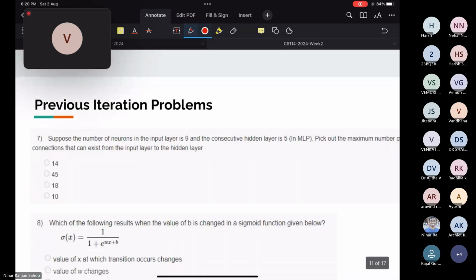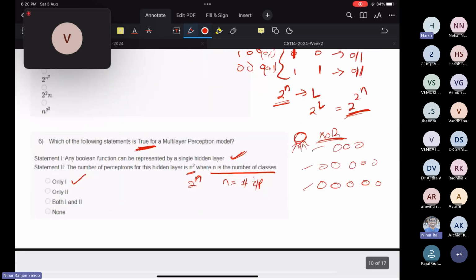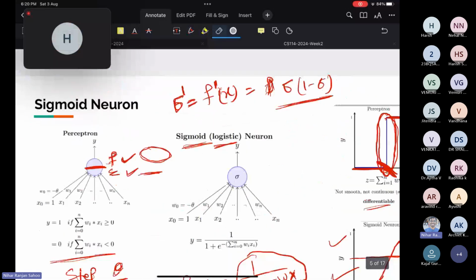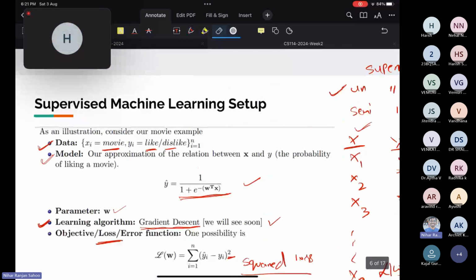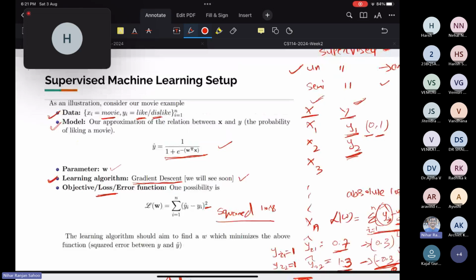Okay. Next question. What is the number of classes? The number of classes depends on the y value. In our setup, the problem at hand is, given a movie, whether you like or dislike it. Like or dislike, there are two classes here. There can be another setup where you are given images of digits and you have to say which digit the image corresponds to, 0 or 1 or 2 up to 9. There the number of classes will be 10.